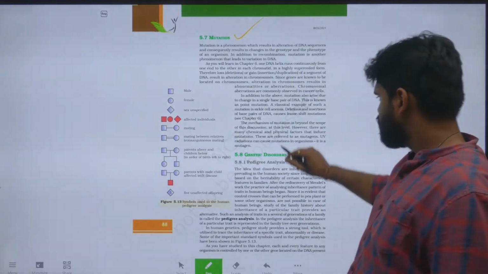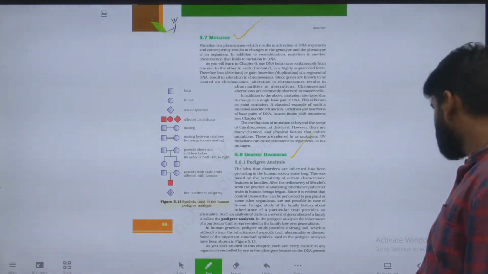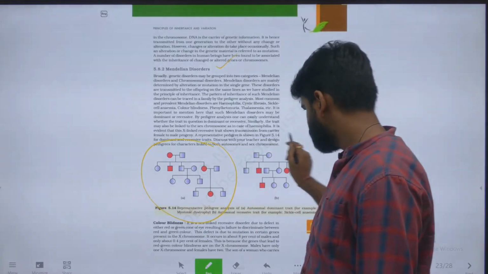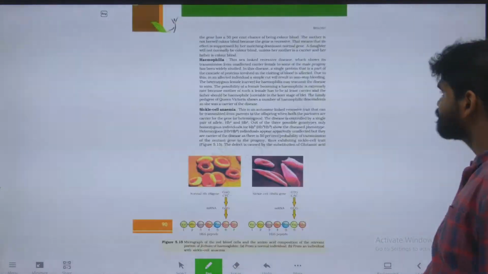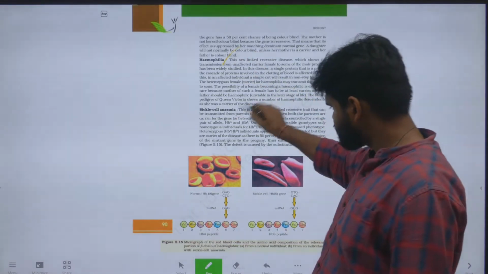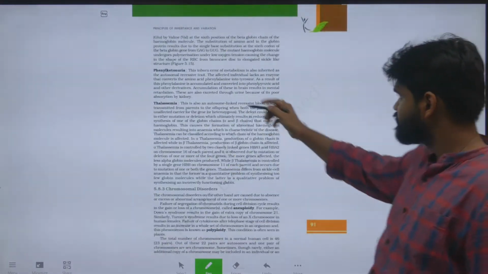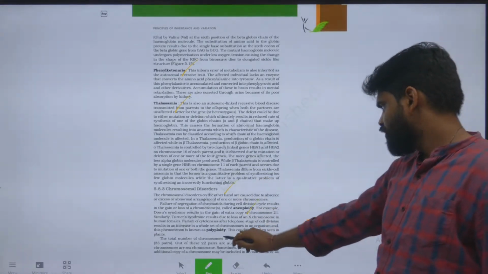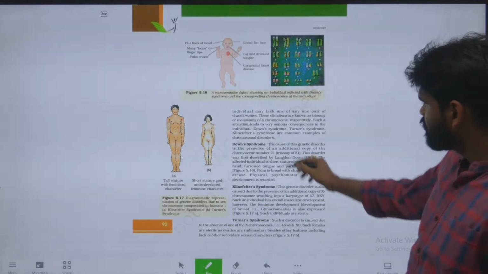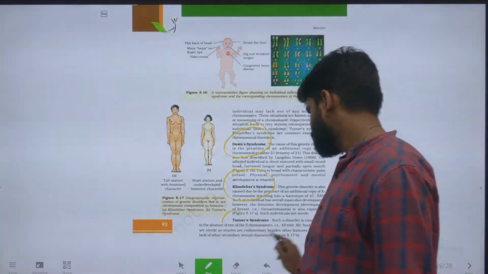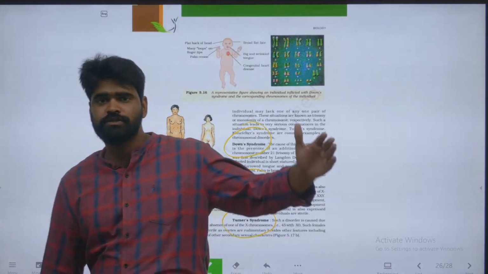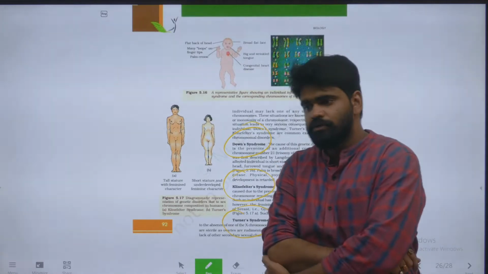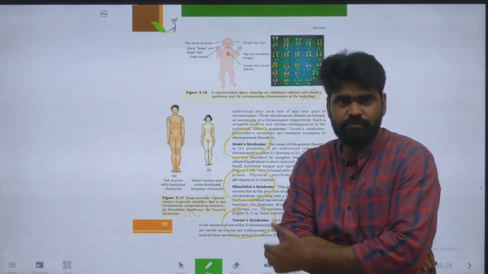Mutation we have done, genetic disorders we have done, Mendelian genetics we have done. This is important. Please don't forget. Hemophilia, sickle cell anemia, how they got this shape, phenylketonuria, thalassemia, and chromosomal disabilities, aneuploidy or euploidy or polyploidy. There we have three: Down syndrome, Klinefelter, and Turner syndrome. With this chapter is done. Any doubt, please let me know. No doubt. You can do any question from this chapter.